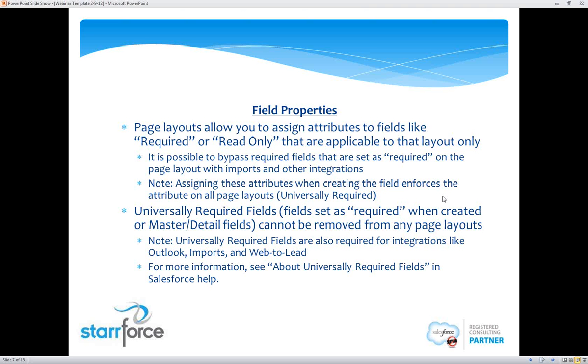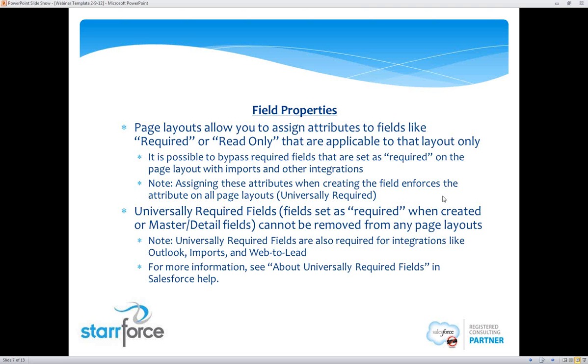So by doing that, you can actually bypass that required field. Say like importing leads, and you have, I believe it's the rating field, that's a standard field. You make that required on the page layout, or even the account industry field. That's a real good one. The lead industry and account industry fields. I've seen a lot of people make them required. They import leads, and that field is empty. That's because you're only making it required on the page layout. It's not a universally required field.